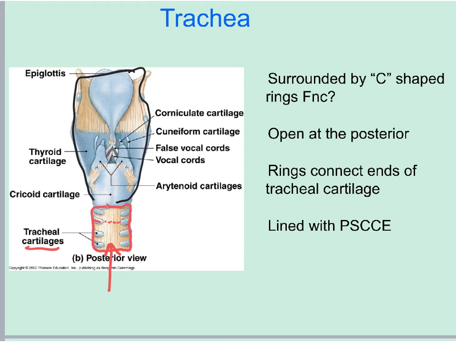And when you swallow a bolus of food, that bolus is going to kind of push into the posterior part of the trachea, and so we want that trachea to be flexible. The second function of not having continuous cartilage rings around the trachea is that embedded deep to this connective tissue that you see here is a muscle called the trachealis muscle.